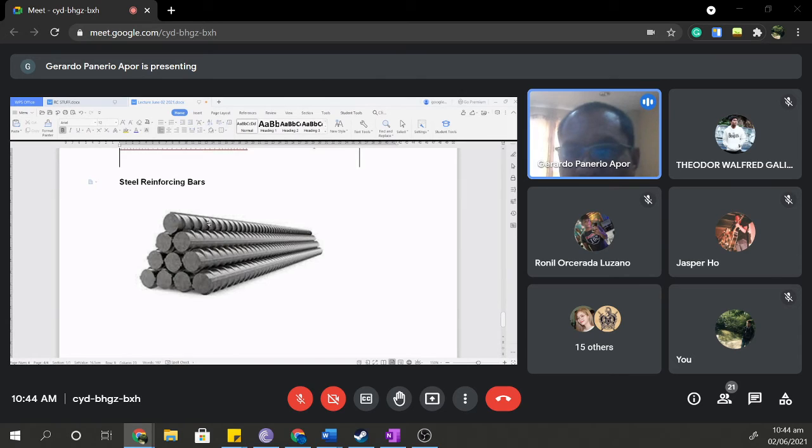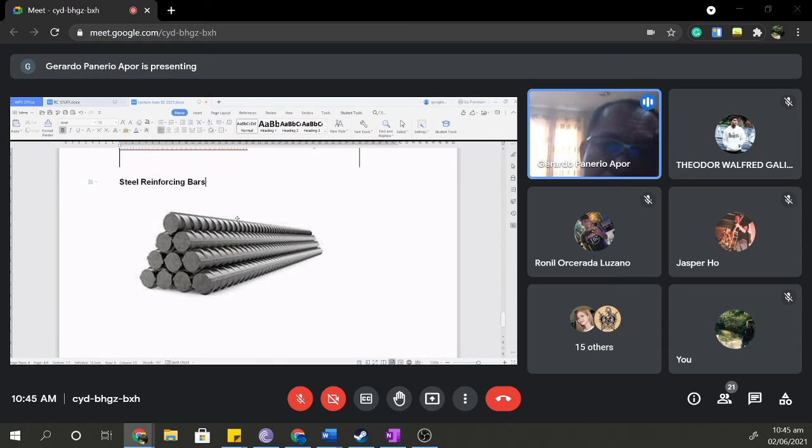But if the length of the embedment is longer, then you have a hard time pulling it away. Now, the presence of the corrugation improves the pulling resistance of the bar because the concrete will bond to the surface area of the reinforcing bar. So that's the importance of these deformities.